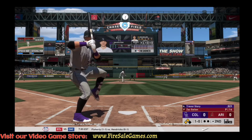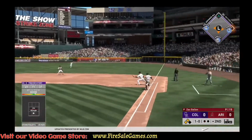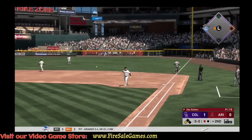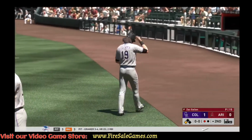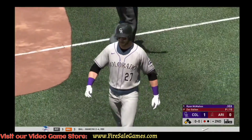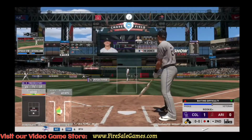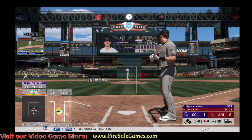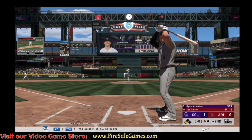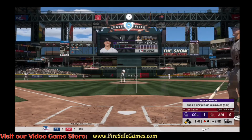Now the 1-0. Chopped toward the second baseman. Only play's going to be at first, so that'll go as an RBI that brings home the opening marker of the ball game. Really good team at bat right there, right? Just put the ball in play. He does just that, gets the ground ball, and brings home the first run of the game from third. So a runner at third here with one gone, and Ryan McMahon digs in to bat next. Off the plate and away there, 1 ball, no strikes.